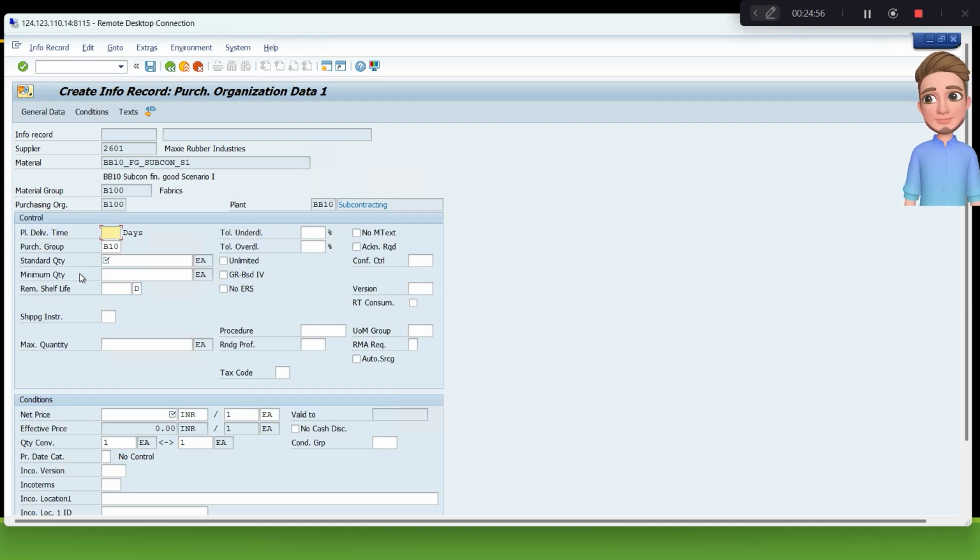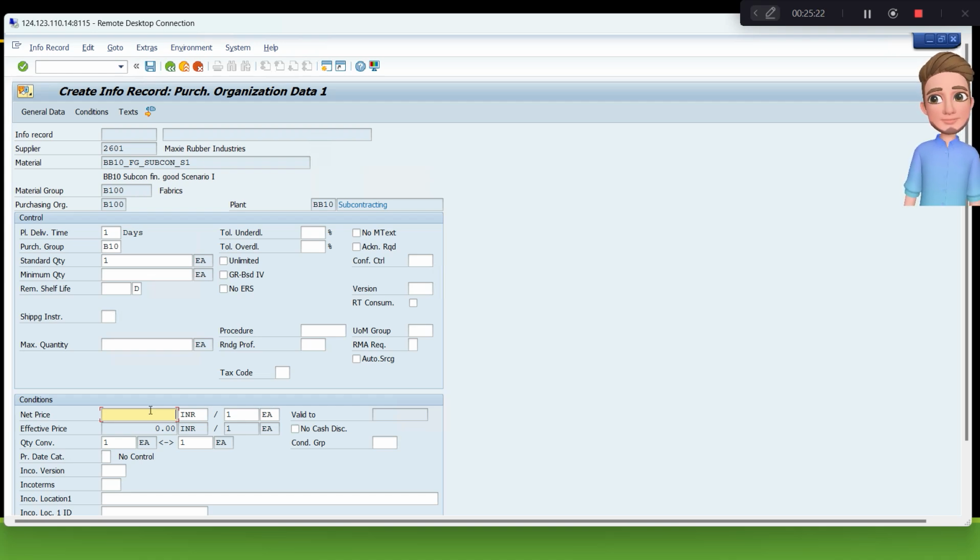Here what you need to specify is, for one standard quantity, the delivery days. You give 1 day, that is okay. The same day he gives it or the next day, that's okay. Standard quantity is 1, and then what is the price you are going to pay him? Raw materials are yours, but for him you will have to pay some conversion cost.